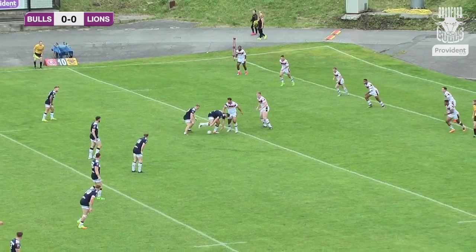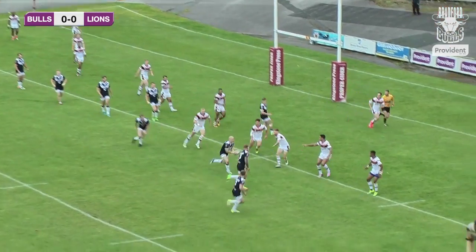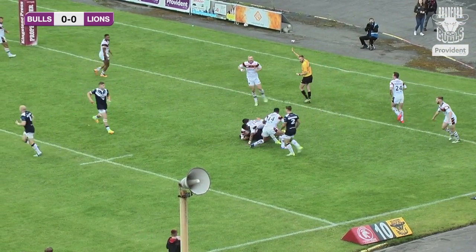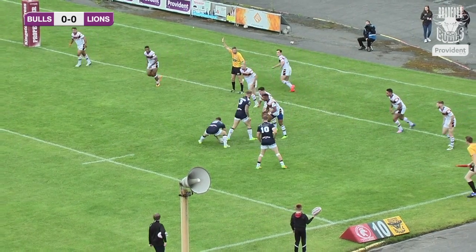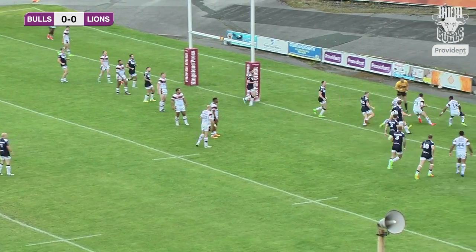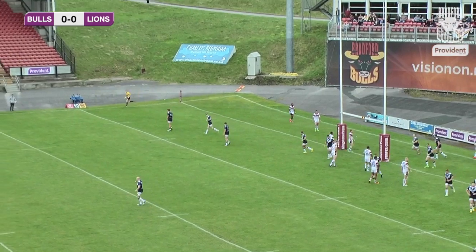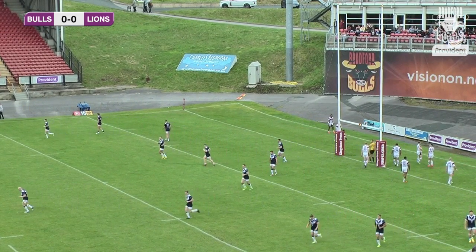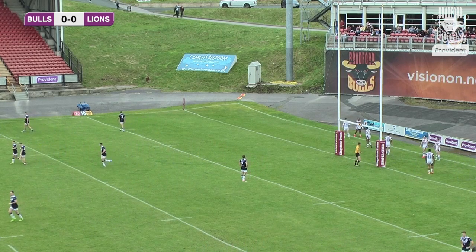Swinton sit on the Bradford Bulls 10-metre line. Scotty Moore getting through some early work there. What will Swinton do here? They'll look to go across the park, put ball through hands, asking questions over on that far northern terrace side there of Josh Rickett and Johnny Campbell. But Josh Rickett and Johnny Campbell are up to the test, bring the Swinton player down. A little kick through there. That will see a bit of indecisiveness from the Bradford defence, but that will then see Brandon Pickersgill run the ball dead to give Swinton a first dropout of this game, Mark.